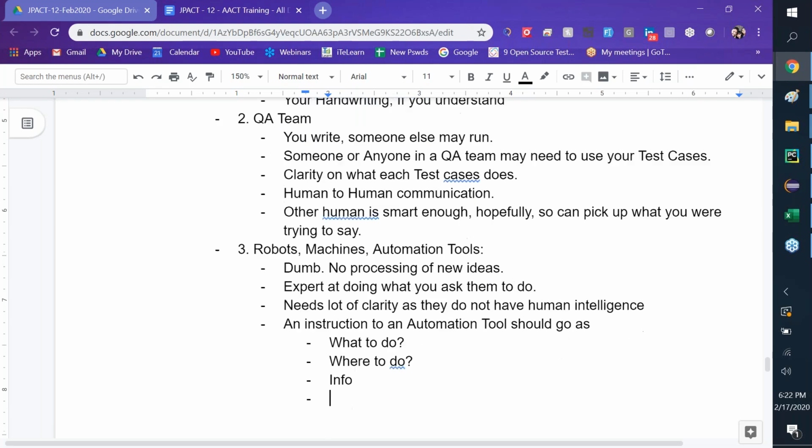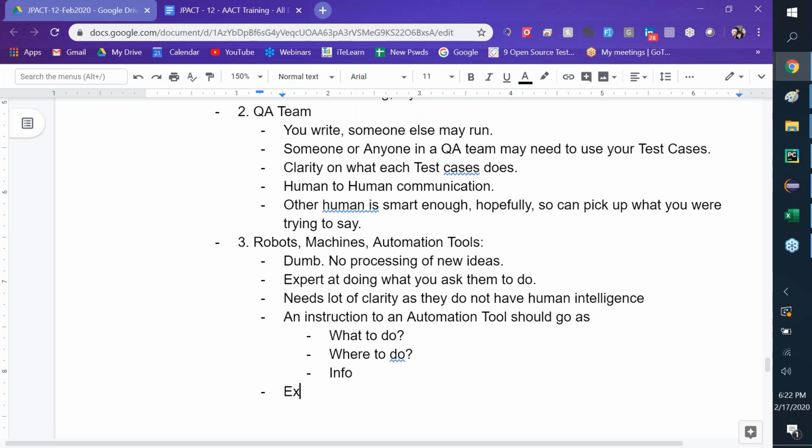Now, for example, let's talk about instructions. The instruction can be: go get a cup of water. So there is a what here, and it needs to know where the water is. That's some amount of details that it has, and now it has to go about executing the process.